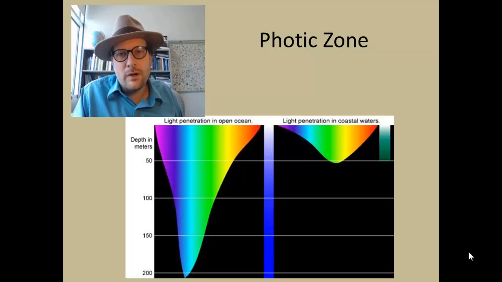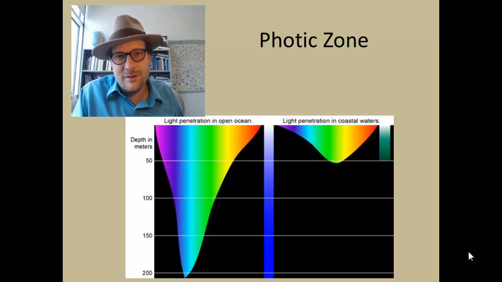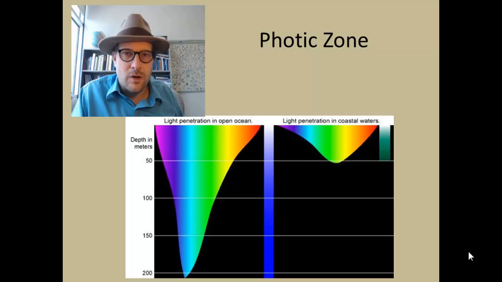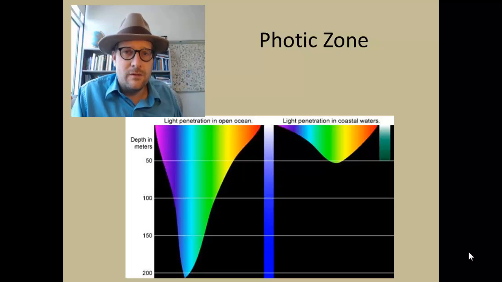So along coastal waters where you get a lot of the clay minerals that are dissolved load, you also get a lot of photosynthesis going on with organisms. So the water along the coast tends to be a little bit more cloudy because of all the biological activity, as well as these clay minerals and things that are coming out from the continents. Light penetrates about 50 meters in depth, and that's not really that great thinking about how deep the oceans are.